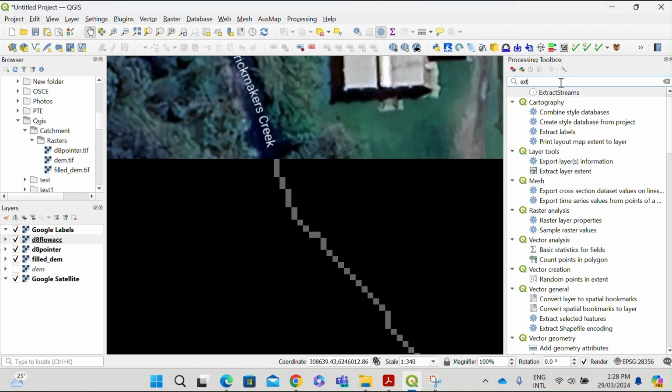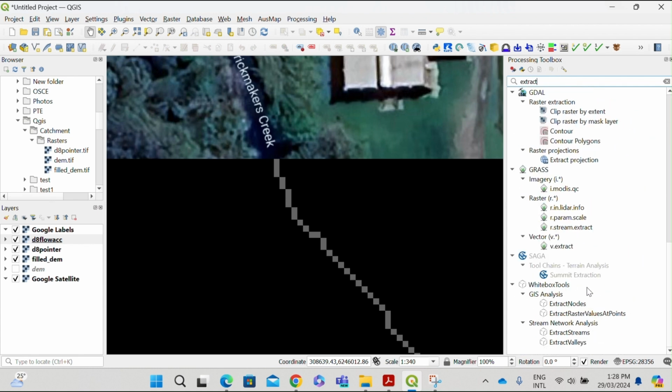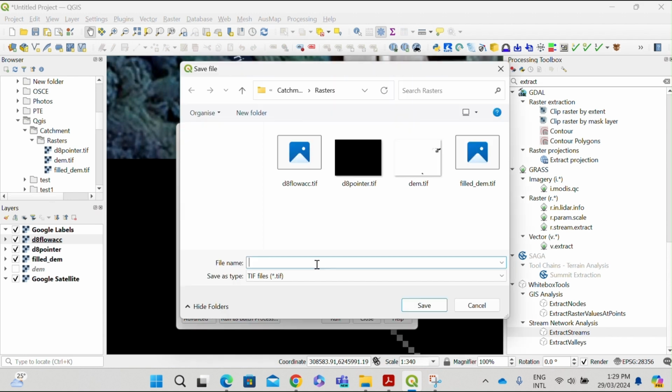Okay, the next step is extracting streams, which we'll do by Extract Streams. There we'll use flow accumulation, that's the correct one. And for the channelization threshold, I will use 0 now. We'll use different values later to show what the difference is.